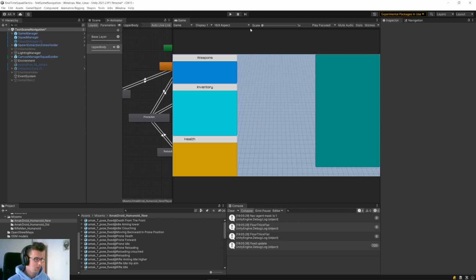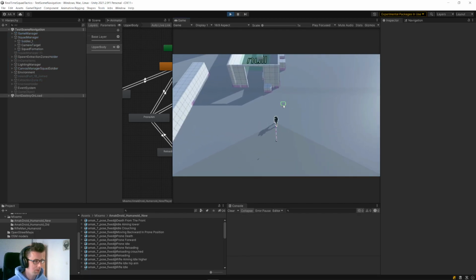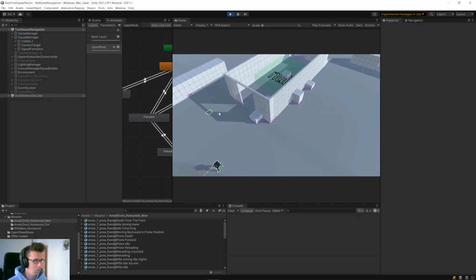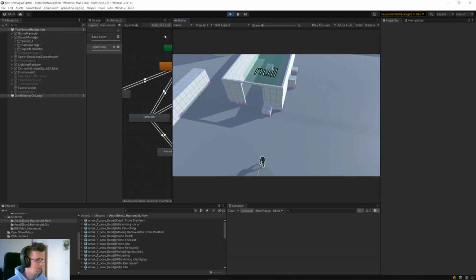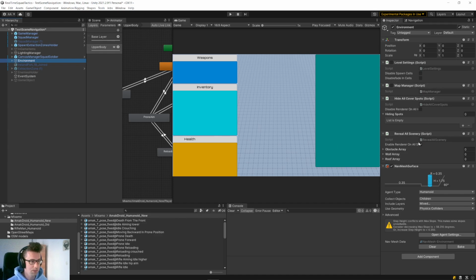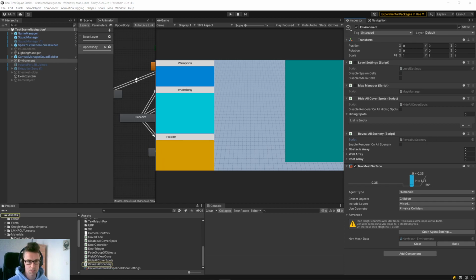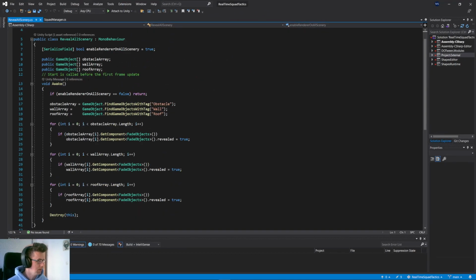So today before the stream, the one thing I actually focused on doing was making it easier to debug things. And what I'm going to show right now might seem completely and utterly obvious, but as you might have noticed, now when the game starts, all the scenery is there. So normally it's only the player's units that reveal scenery, right? So let me put that the way it is normally. So here I made the script today. It's really, really simple. Nothing optimized about it. I just make 3 arrays for now: obstacle array, wall array, roof array.